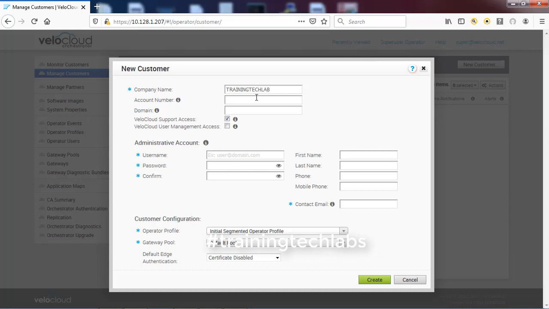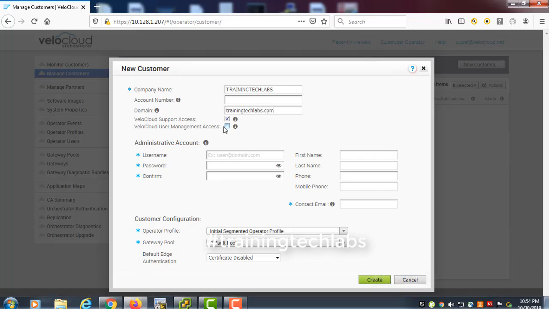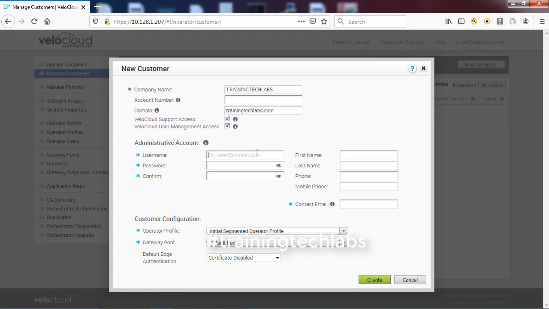Customer Training Tech Labs. Let's see if partners and customers can be added in the same orchestrator. Maybe not, maybe yes. Let's try it. So let's add a customer under this orchestrator.